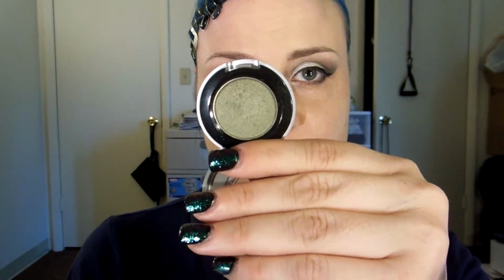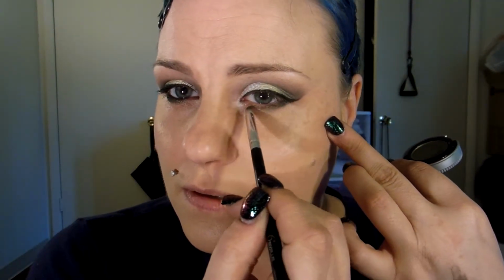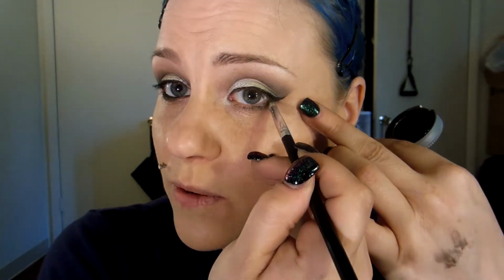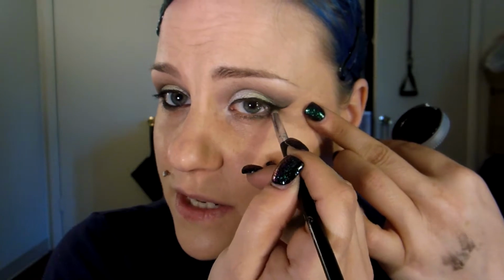Now I will be taking Mildew from Urban Decay, which is that deep green shade. I will be applying it to the center underneath my lower lash line and smudging it inwards and outwards, of course. And then I'm going to take Perversion, which is that black shade, and that same smudge brush, and I'm going to just pat it in on the outer edge, so that way the gradient is very continuous with the top eyeshadow look. So it's like that so far.